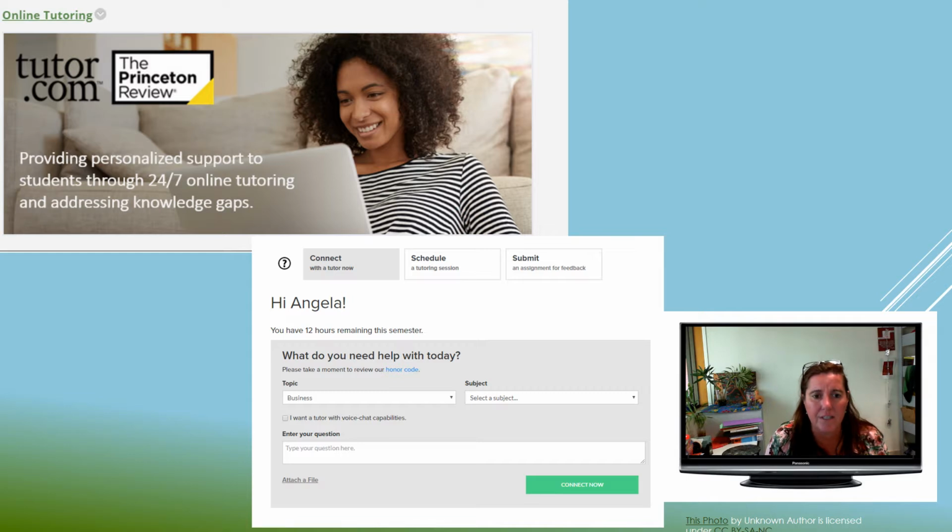It gives you online tutoring support 24 hours a day, 7 days a week, and you can schedule a tutoring session to get help with your assignments and ask questions. In the other screenshot, you can link it to a topic and a subject, so you get someone who actually knows what they're talking about in relation to what you need to know. Again, it's a free service for CDU students, and I really encourage you to use it.